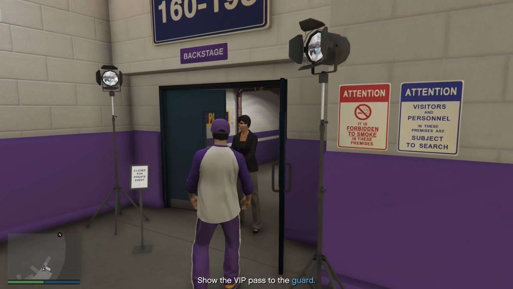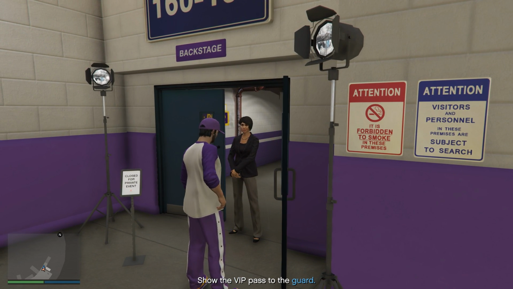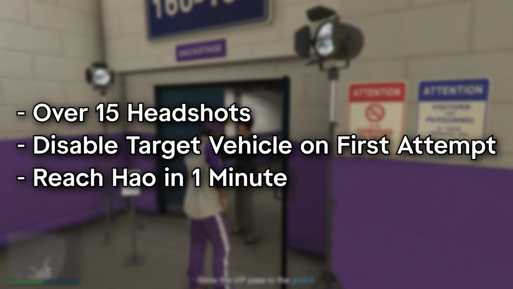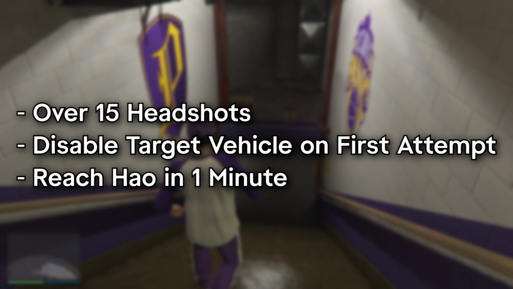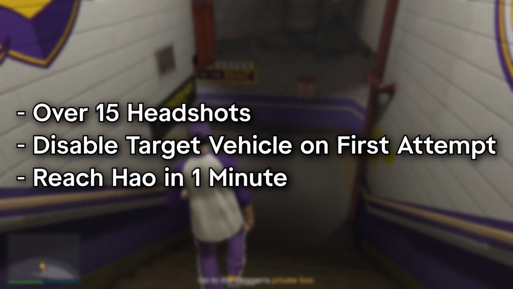Next up is the Duggan Robbery, which will require you to get over 15 headshots, disable the target vehicles on the first attempt, and also reach HOW within 1 minute. All of these are pretty doable. Let's get right into it.